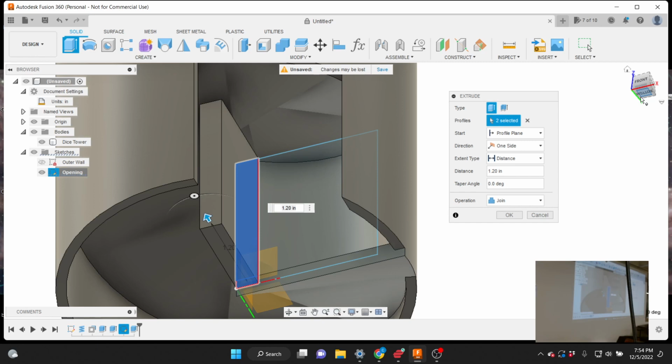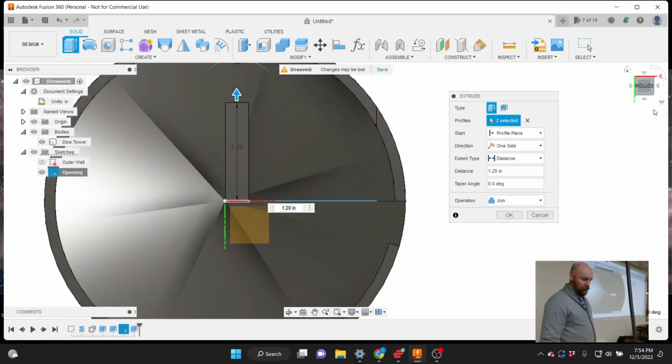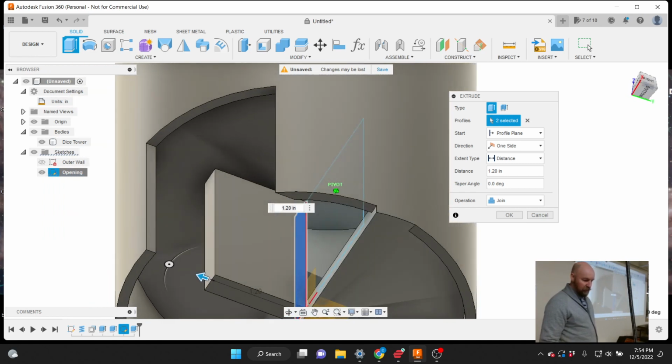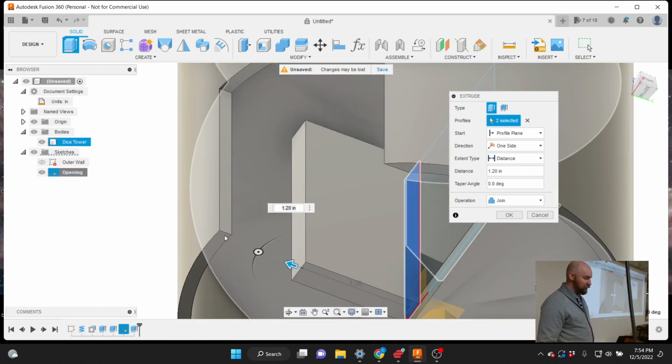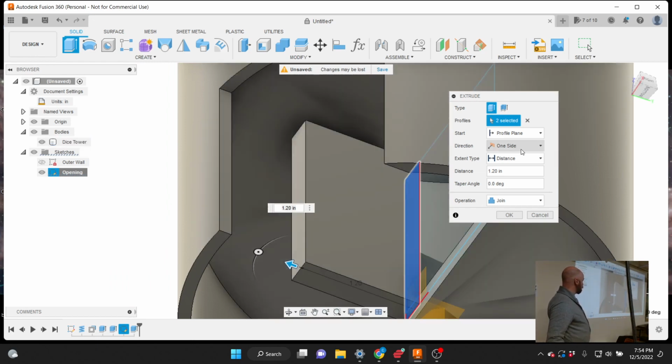Select this, you said? Yeah, exactly. And then you'll also want the little bit underneath it, the little square bit. There you go. And now I'm extruding it out. Now, normally I would just extrude it out and I would specify a distance. In this case, what I really would like it to do is extrude out and meet up with this wall. And there is an option here in our extrude dialog box.